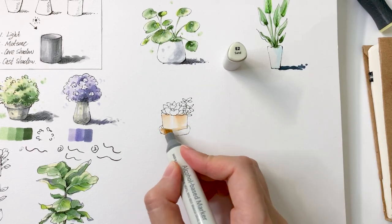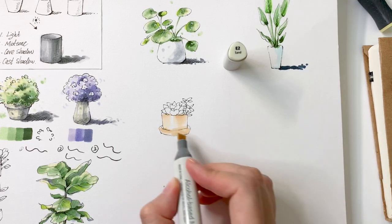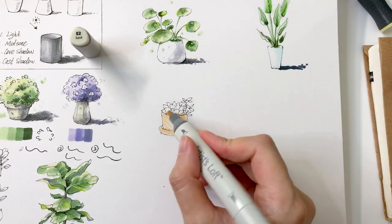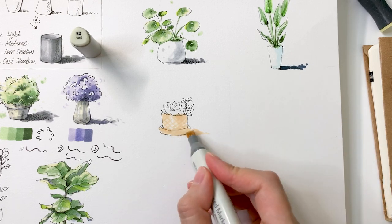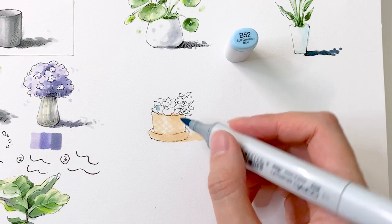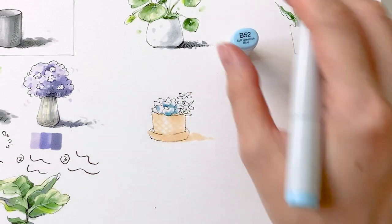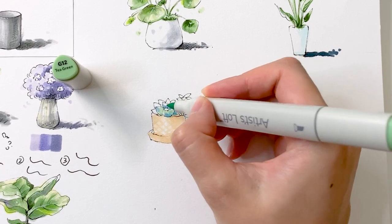While coloring the plant pot, I left the highlight area blank. We can draw some lines here to add a nice pattern to this plant pot. I don't have a blue-green marker, but I don't like heavily blending the marker colors together. So I use a blue color first, then layer the green color on the top.